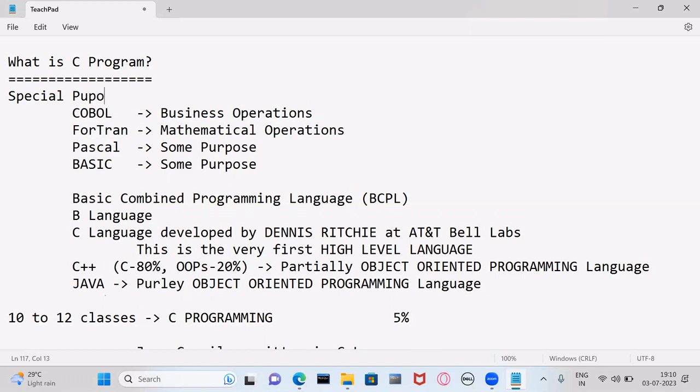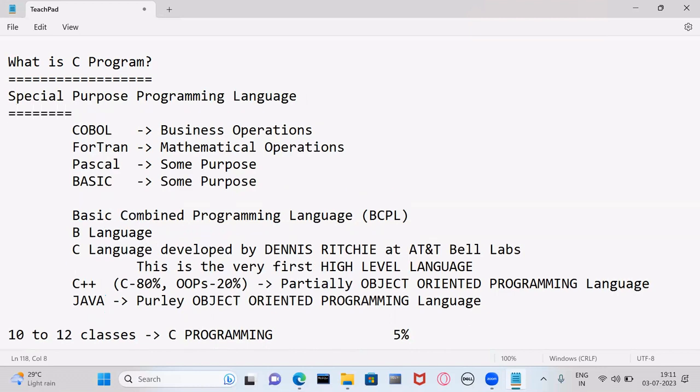For a special purpose, that means for each purpose we have to learn a separate language. Then people introduced general purpose programming languages.